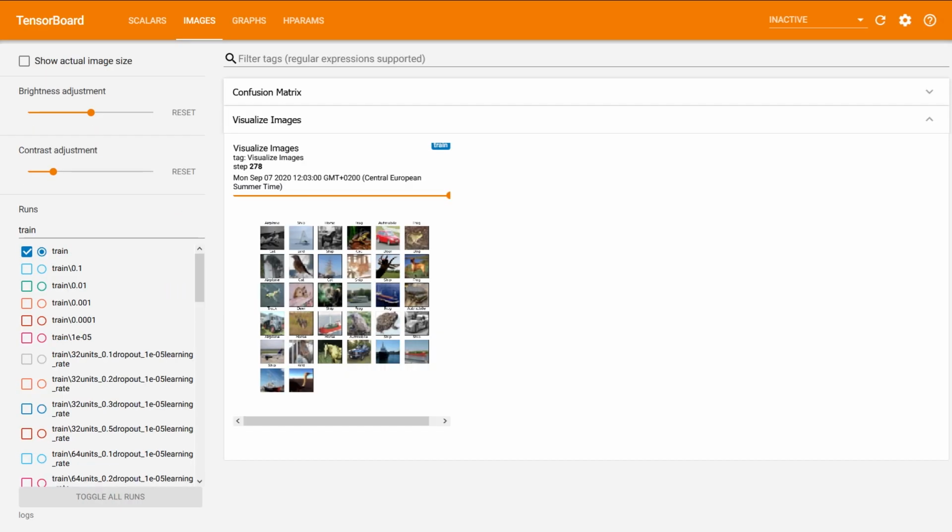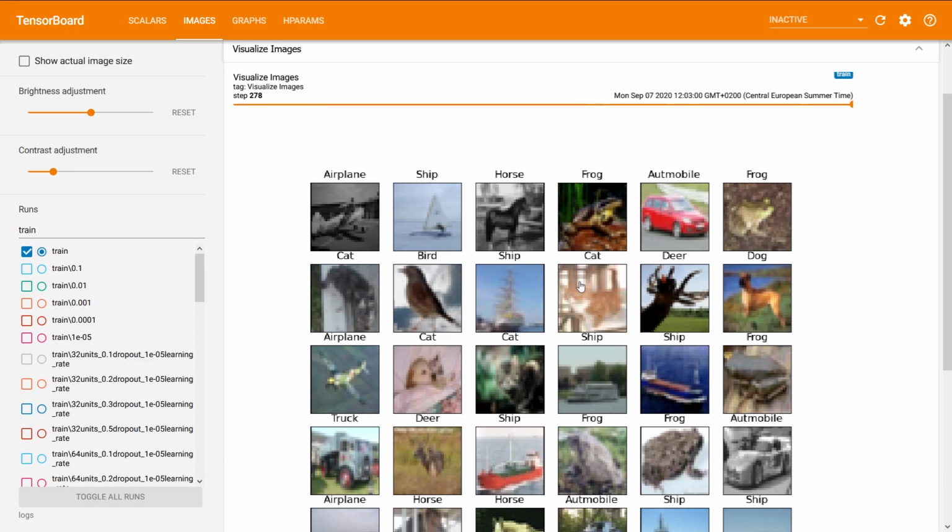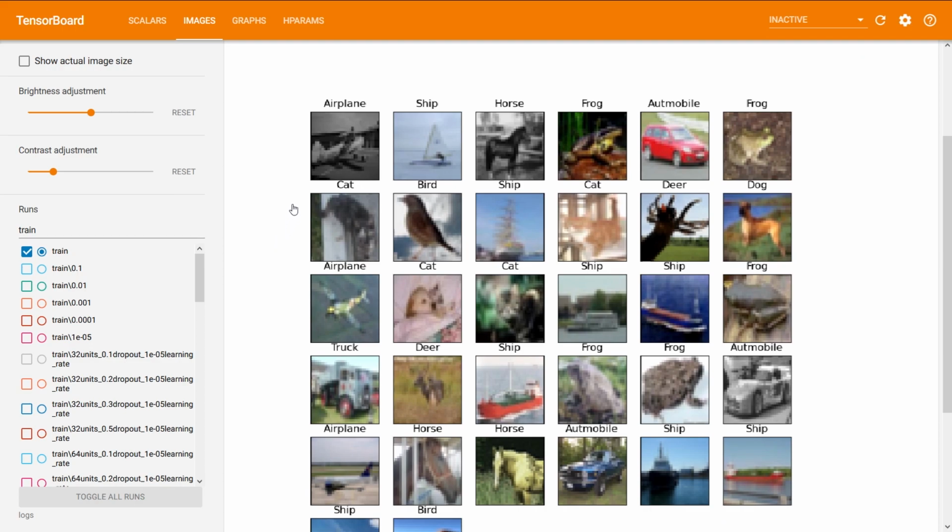And then we're going to move on and learn about how to visualize images. So in this example here, we performed some minor data augmentation, turning a very small percentage of the images to grayscale. Visualizing these changes can be very useful to make sure that what we intend to happen is actually what is going on. So for example, here we have a horse that has been converted to a grayscale image.